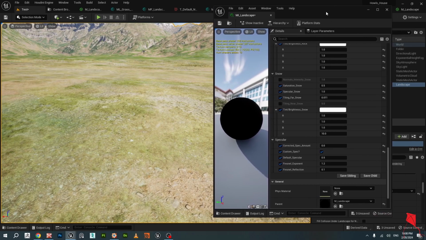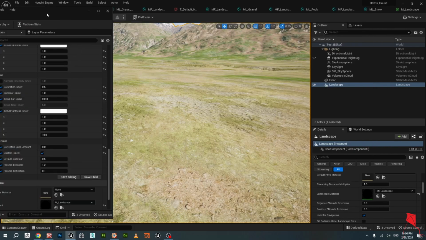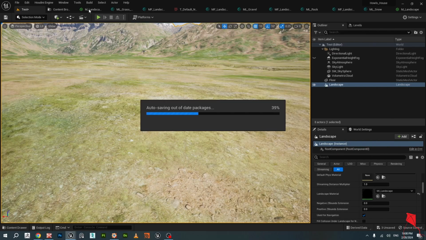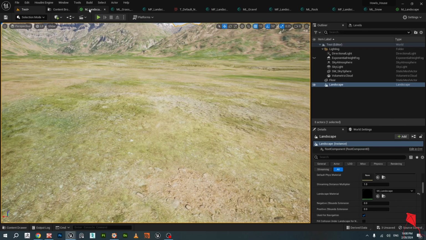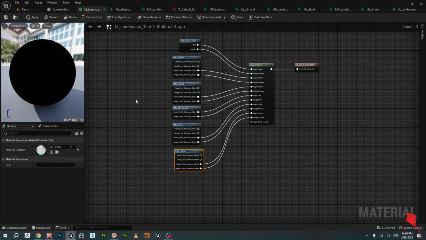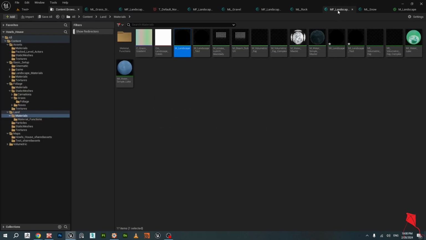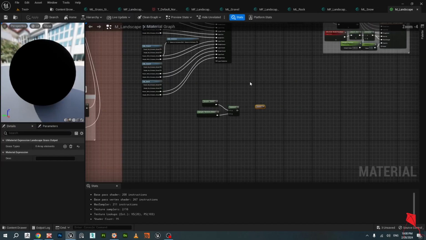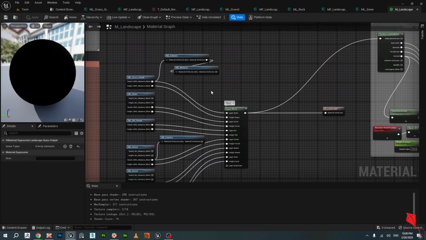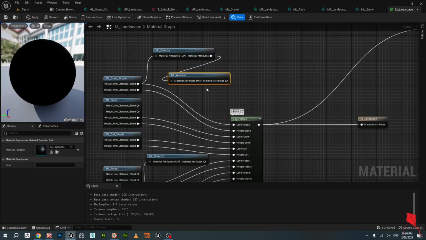So let's get back to the actual scene, or you know what, while we're in test landscape, we can also take a look into, okay, we don't need this landscape anymore. Let's look into the actual landscape, and let's look at the wetness.